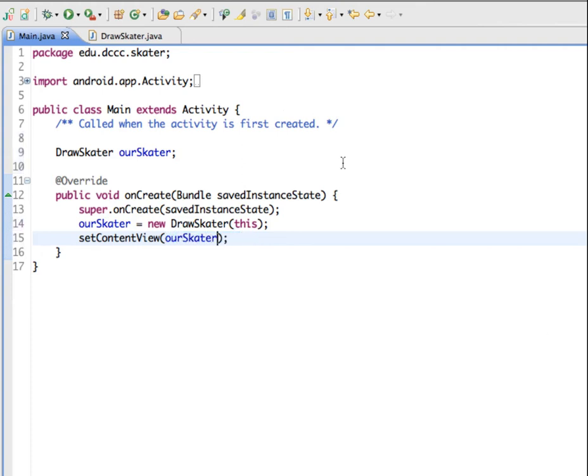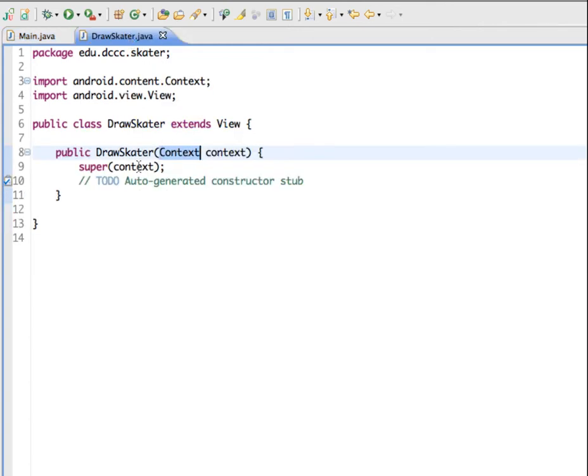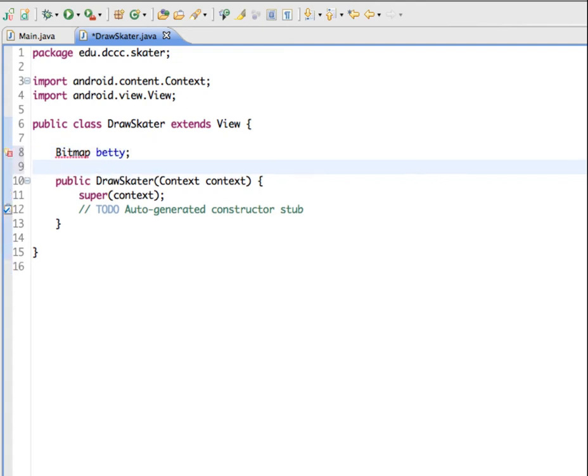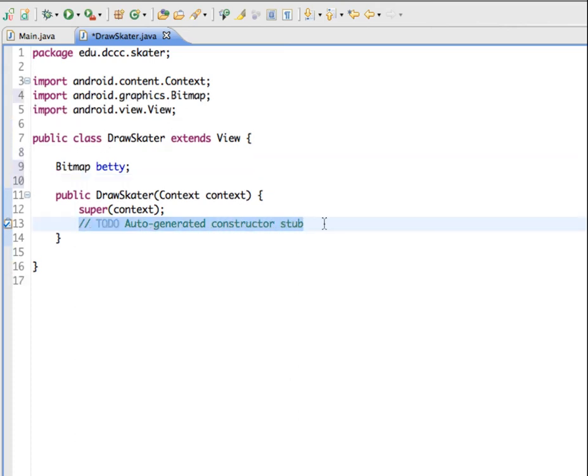So next we can go into Draw Skater, and where we have our context, let's add a variable up here for a bitmap image. So we have our skater that we want to be able to add. I'm going to say this is Bitmap, and I'm going to call my graphic Betty, so we have skateboarding Betty. I have to import Bitmap and get rid of this stub.